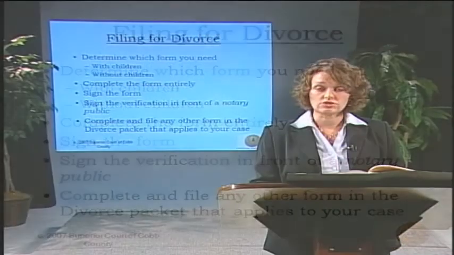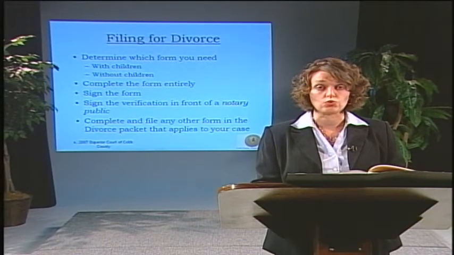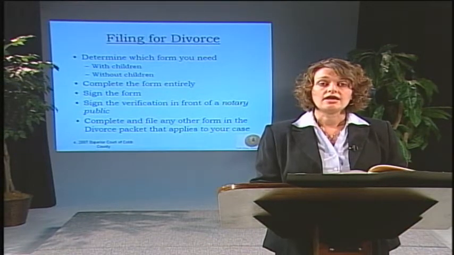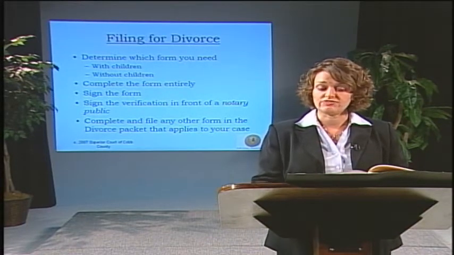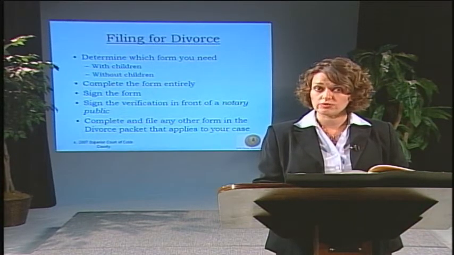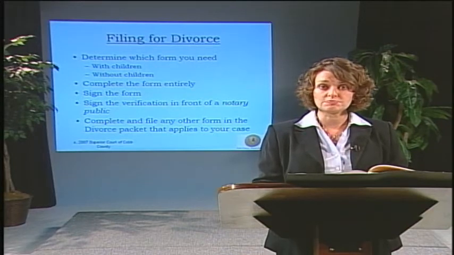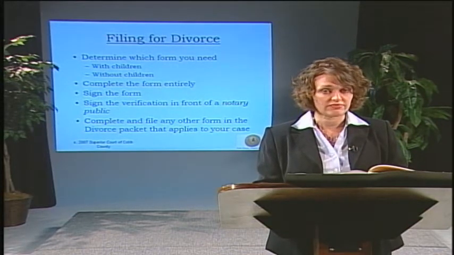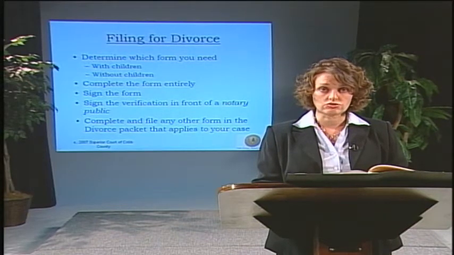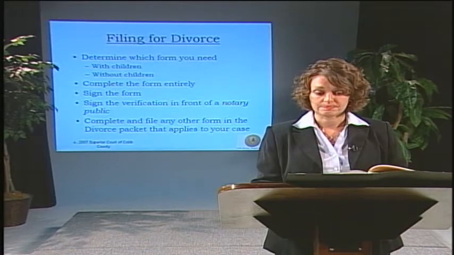You do need the divorce form with children if you and your spouse have children together, regardless of when they were born, and none of those children has yet reached the age of 18. So if you have minor children with your spouse, regardless of when they were born, you need the form for divorce with children. If you and your spouse have no children together, even if you have children with other people, or all of your children are 18 or over, you can do the divorce form without children.